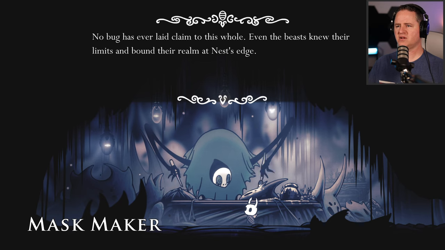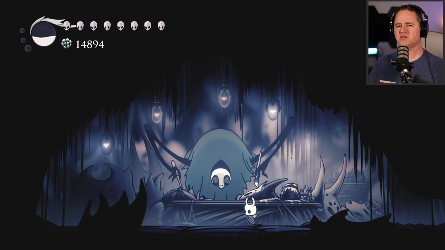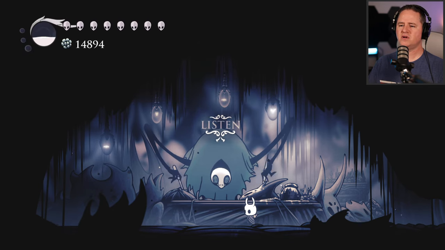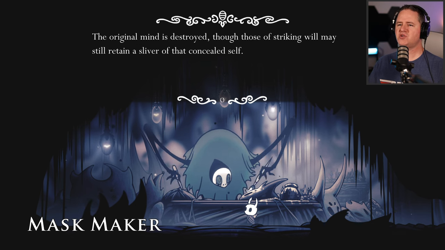No bug has ever laid claim to this hole. Even the beasts knew their limits and bound their realm at Nest's edge. It is the ancient caste that made attempts at such vast rule. Hollow Nest ruins reflect well those spared attempts. It sees the face beneath. Or could it just be another mask? Truth in the Hollow Nest is always buried deep. How many layers will it pry through? To change a face, to conceal it fully within another. A powerful protection, that is, but one with sad consequences. The original mind is destroyed, though those of striking will may still retain a sliver of that concealed self.